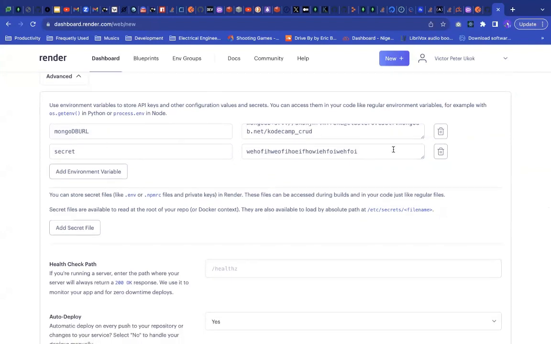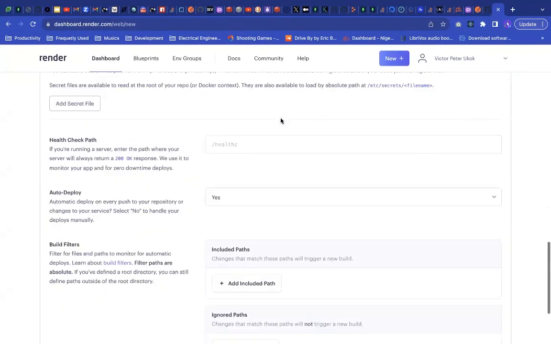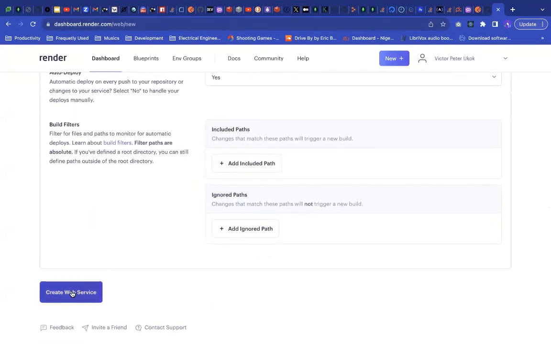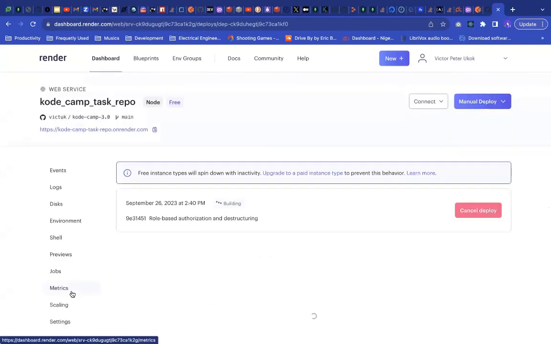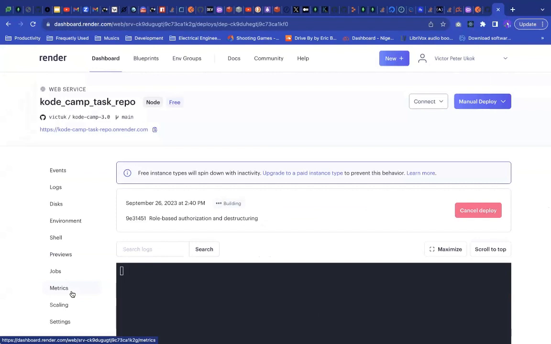Then after adding my environment variables, I can then come to the bottom and click on create web service. Now, one good thing about using this method is that each time you make a push to the main branch of this KodeCamp 3.0 repository, it will automatically be deployed here, except you switch off automatic deploy.